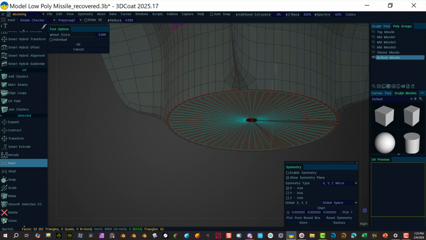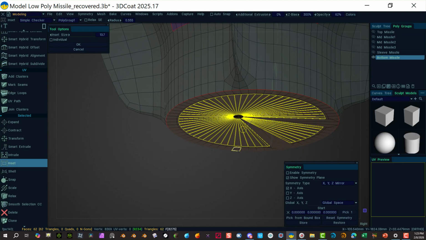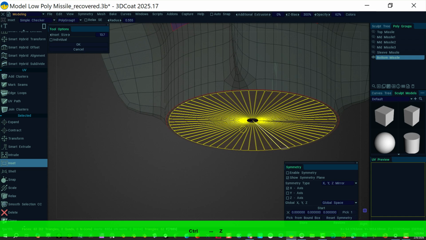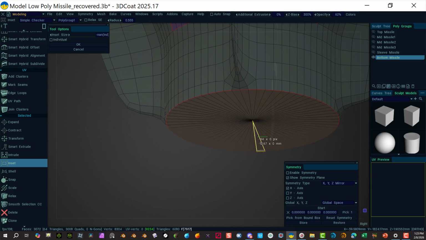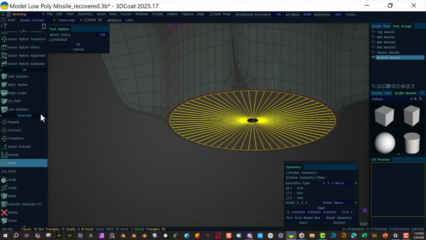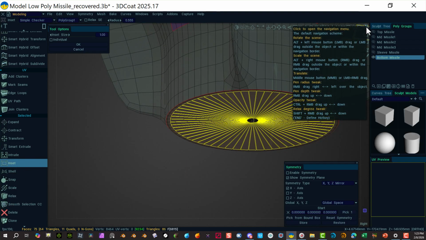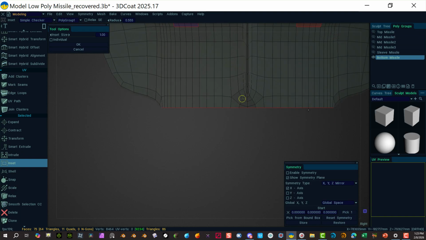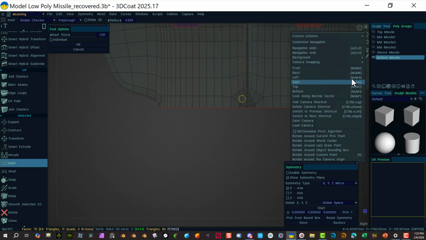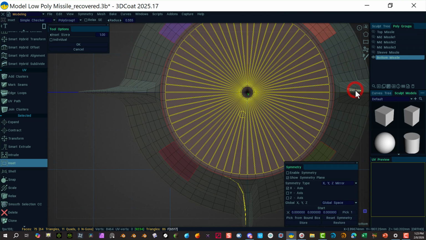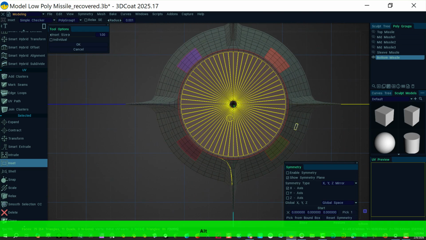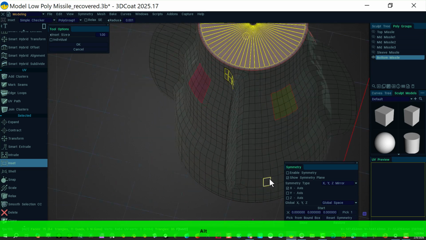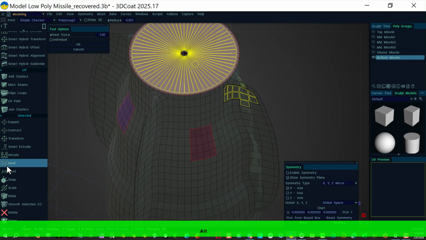Hit the inset here. See, it's not really working very well because we had one less that we did not select. So make sure everything's selected. So now that we've got them all selected, let's do this again. Select them all. Inset. We got some other ones selected by accident there, so we definitely don't want to do that. So deselect these ones.